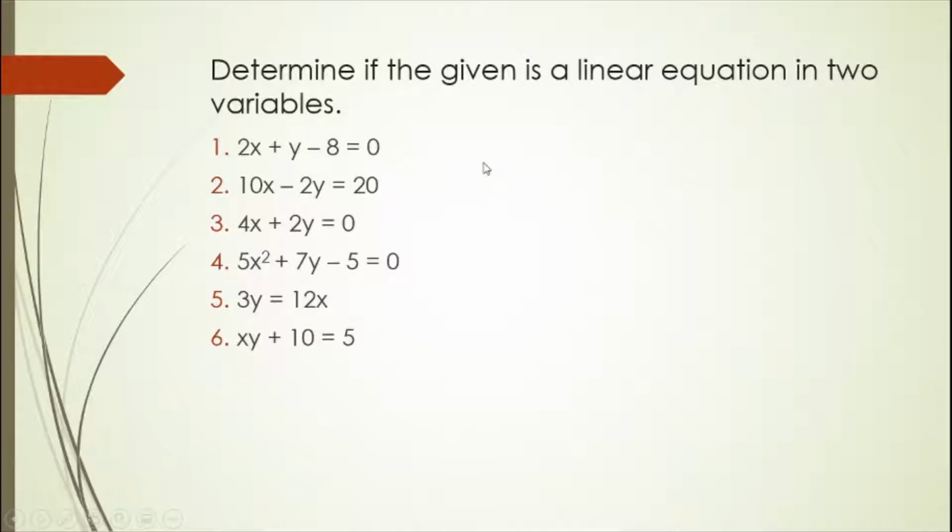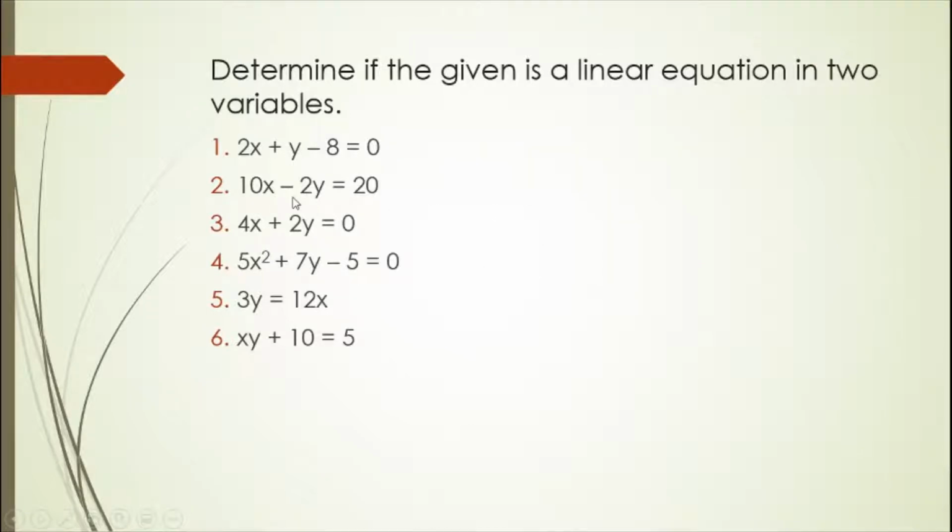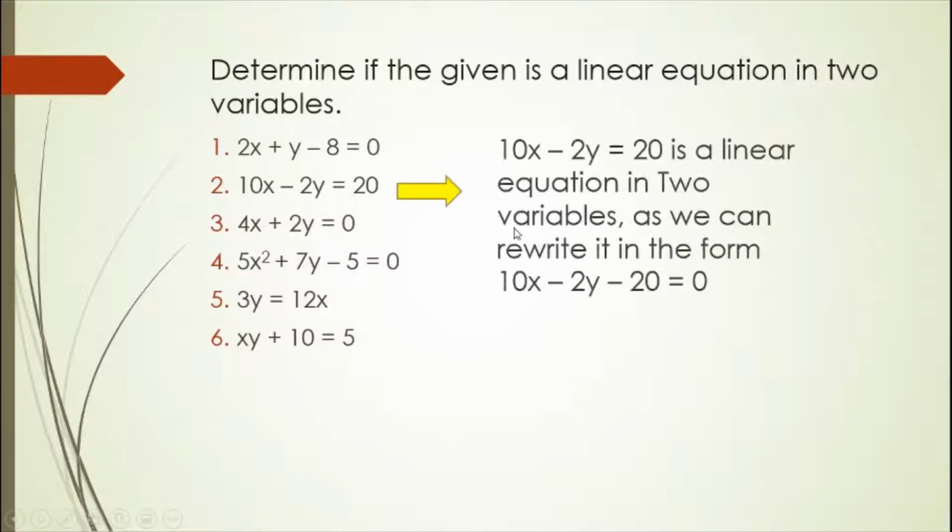So, ito ba ay linear equation in two variables? Yes. Dahil ito ay nasa standard form na ax plus by plus c equals to 0. Number 2, 10x minus 2y equals to 20 is also a linear equation in two variables. Dahil ang 10x minus 2y equals to 20 ay maaari natin i-rewrite sa form na 10x minus 2y minus 20 equals to 0 o sa tinatawag nating standard form.